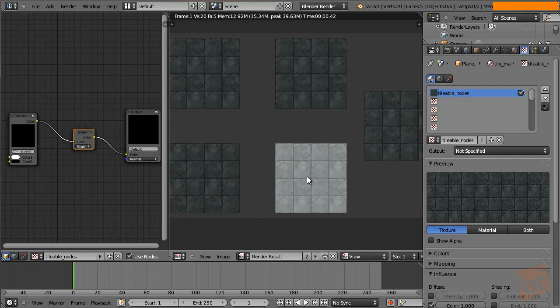Alright, so as you can see, Blender is very flexible, and with a lot of things it allows many methods to achieve the same effect. So tileable textures are pretty powerful, very used in video games and even movies. If you need to texture a big surface, this is the way to go.